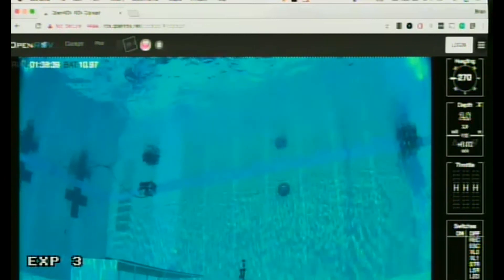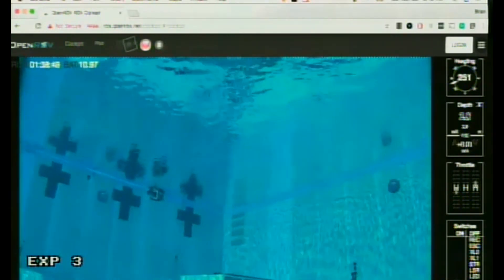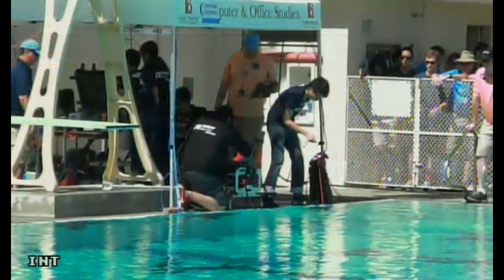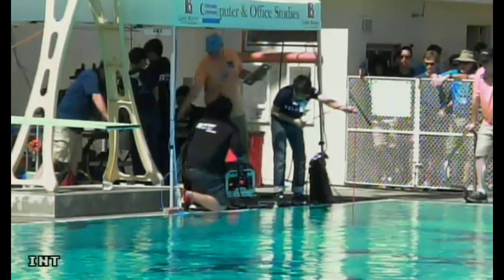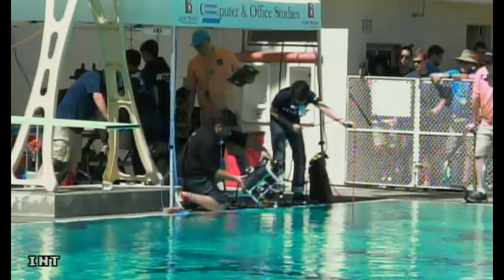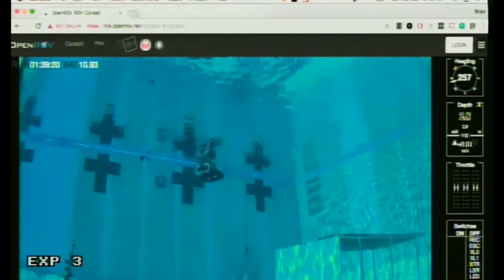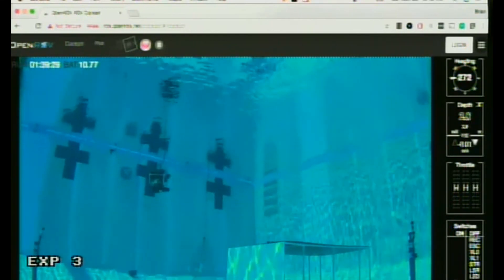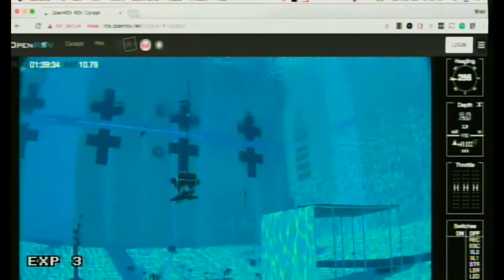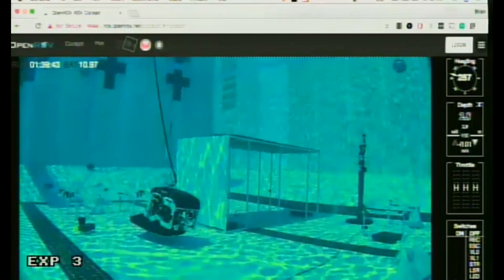It could be over there helping with the hyperloop construction task — I can see the simulated crane operator on the pool deck holding the crane line for the hyperloop. You can see the simulated crane operator on the right holding a red line going into the water, which is holding up that large rectangular frame. There goes the vehicle back in the water — I believe they just recovered their agar sample for measurement. A team member going in the water counts as debris and gets a debris penalty.